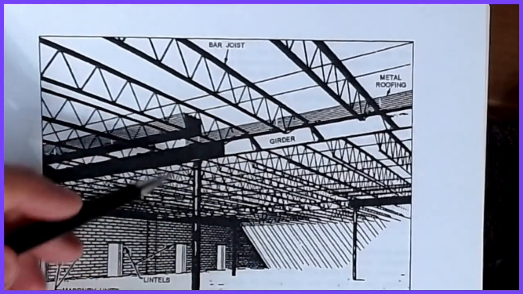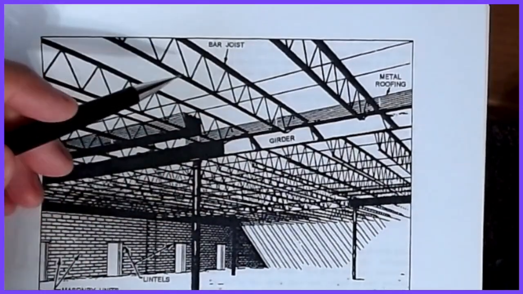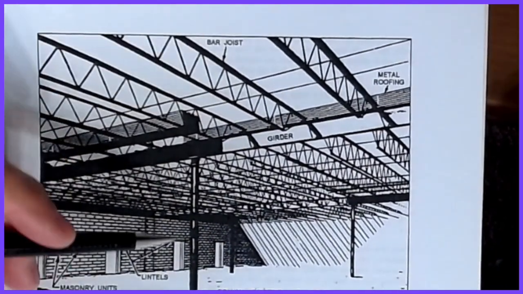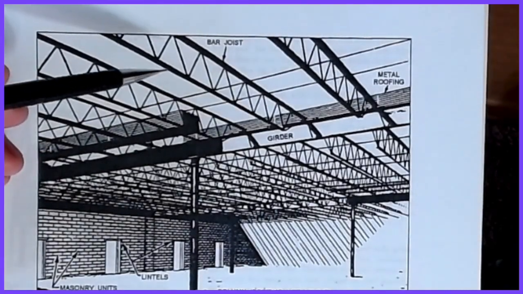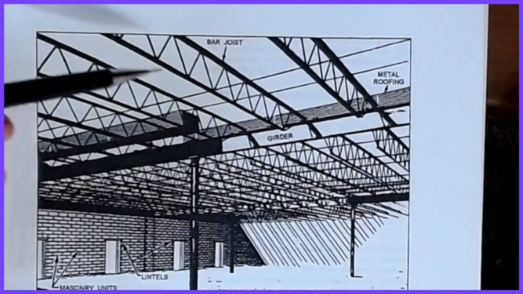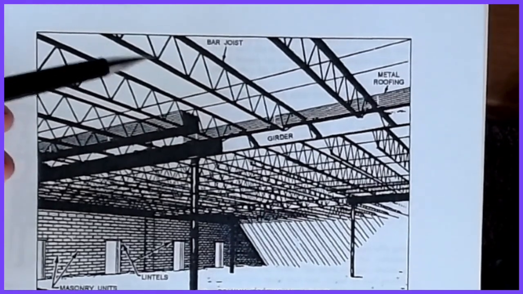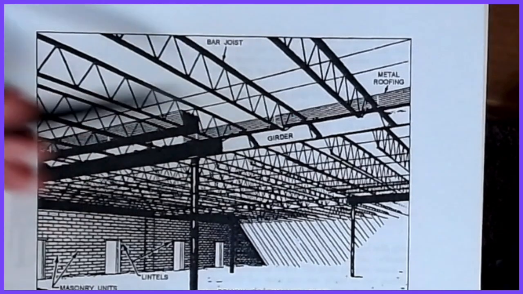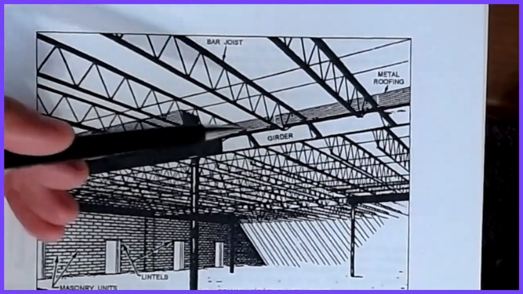You set your column in, you set your girder on it, and then these things just set directly on top. They're very lightweight. Two or three people can set them. They're prefab, so they install very, very quickly. But they do have some concerns for wind loads. Winds on roofs and these guys don't play nicely together sometimes. So sometimes there are extra things you have to do, like ballast on a roof, or not as long a span for these trusses that are set up like this.